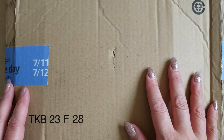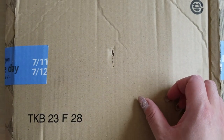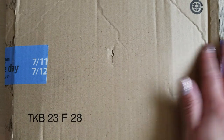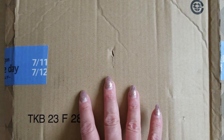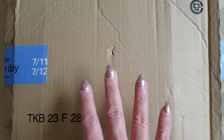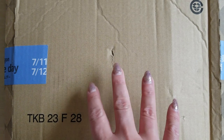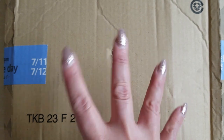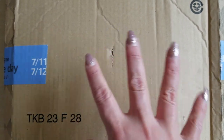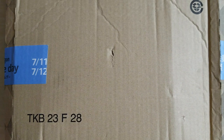Hello fellow pen lovers and stationery enthusiasts, it's Christy here — Snarky Wordsworth over on Instagram and Reddit — and today I have another pen unboxing for everybody. I have a number of pens from this company already, but this one happens to be in a nib size that I don't have and that I've been really curious about trying for quite some time. Super excited, so hopefully you enjoy.